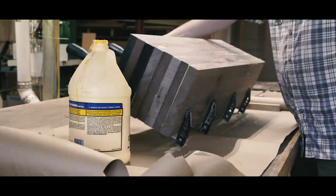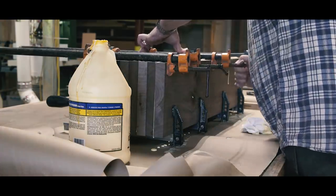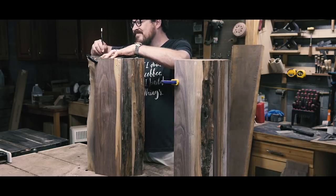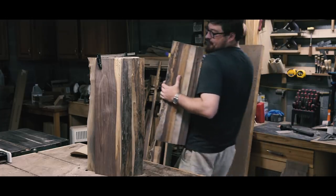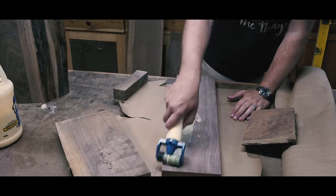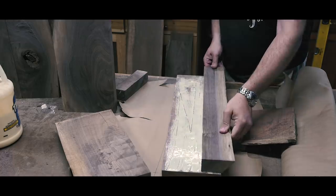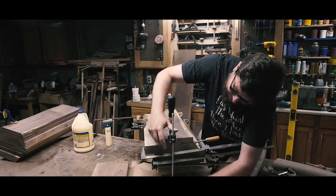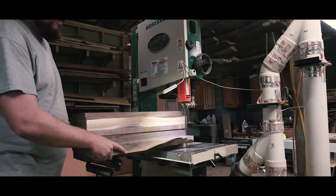At this point I was definitely going to need to supplement the build with some air-dried walnut from my personal stock. I knew I had a little when I started the build, but wasn't sure if it would cover what I needed. I dug through my collection and pulled out any piece that would be long enough for the pedestals. Some were three-quarters and some were two inches thick. I stacked them all together and used an 8-inch circle cut out of paper until I had a combination that would fit the build. Then I made two huge laminations, knowing the next big challenge was ahead of me — turning the pedestals.